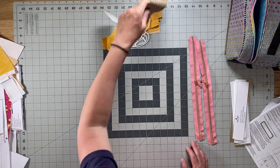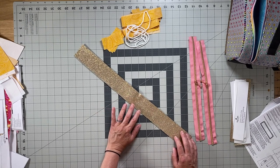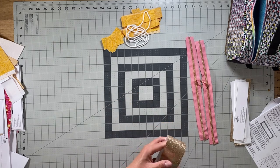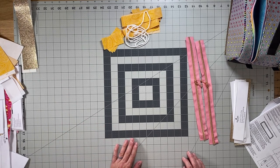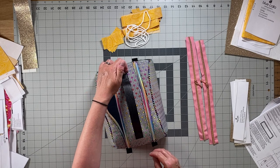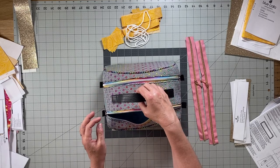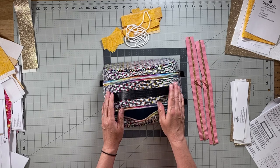Next you'll need your handle piece. If you're using cork or vinyl, you don't need any interfacing — just cut the one piece, and there is a measurement in the cutting chart. If you're using fabric, you'll also cut some matching interfacing. There is a handle firm interfacing piece cut to measurement — it will be located just beneath where the handle is. It helps so that when your bag is full and you pick up the handle, it stops it from caving in as much, giving a bit more structure at the handle area. I used Peltex for that as well.